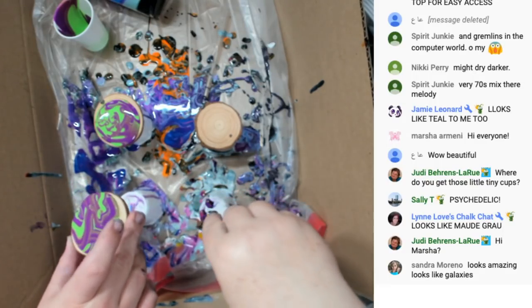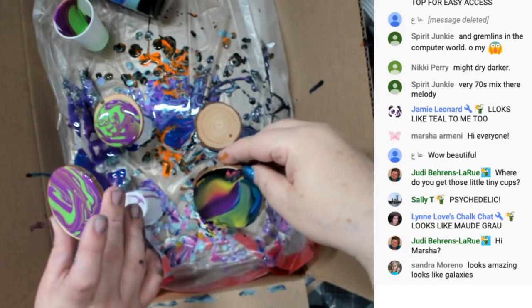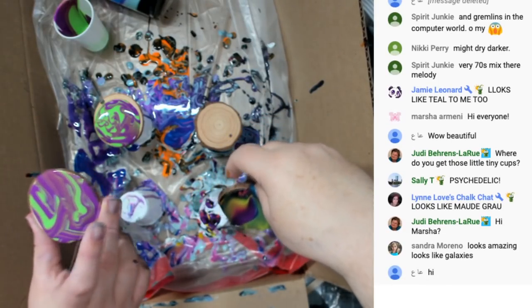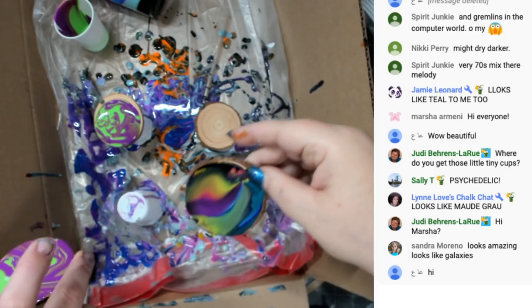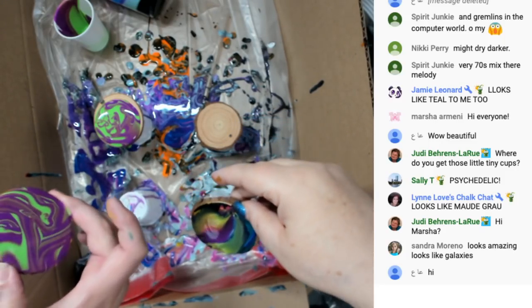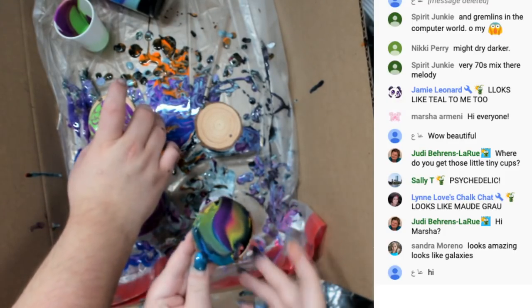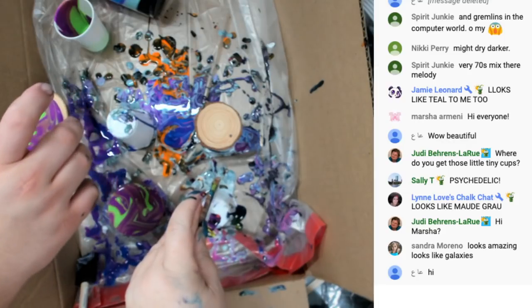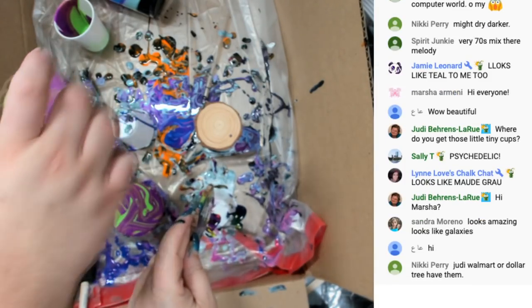Looks like an apple. I don't know why I see an apple. I see a colorful apple on yours. Yeah, it's like a rainbow apple. I feel like I used too much. Do you want some of this on yours? Your other one? You can put it on there if you want.